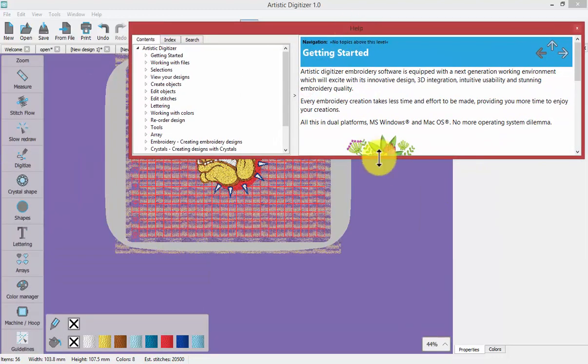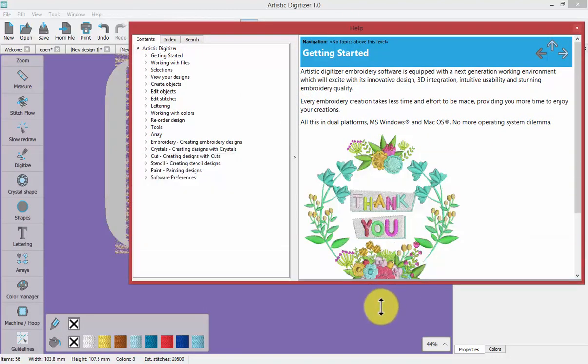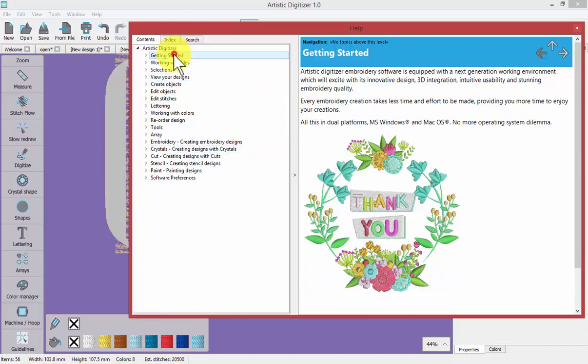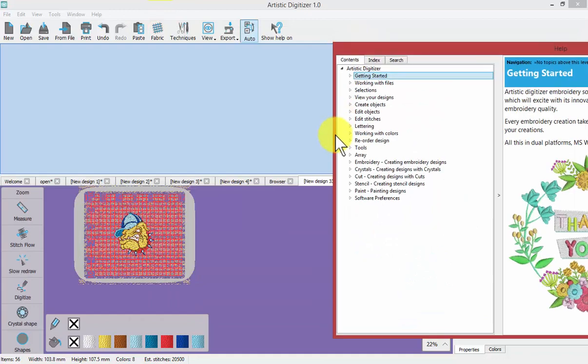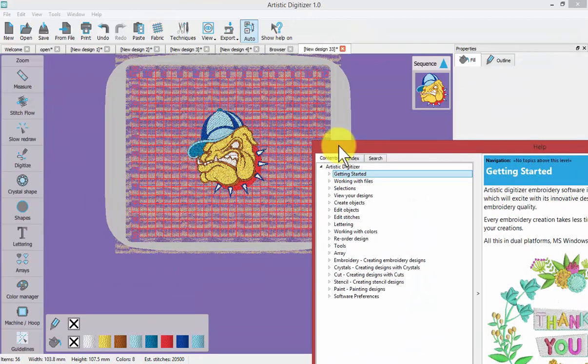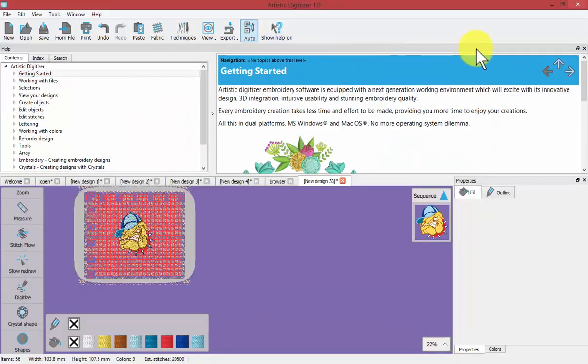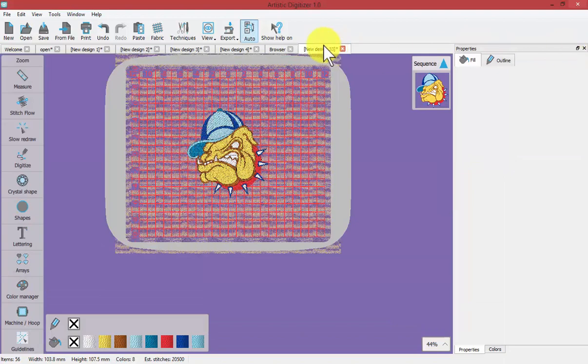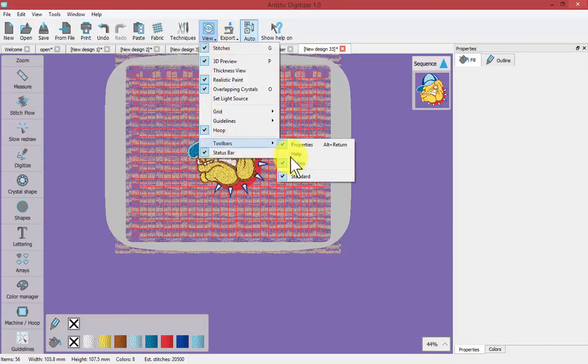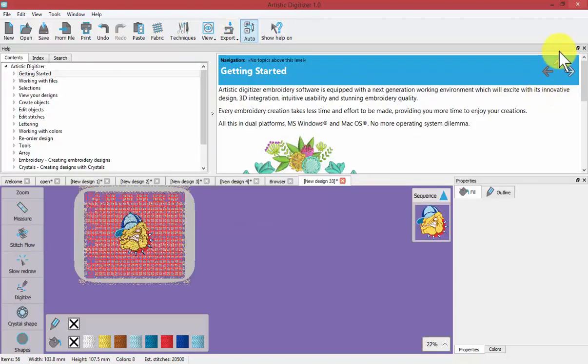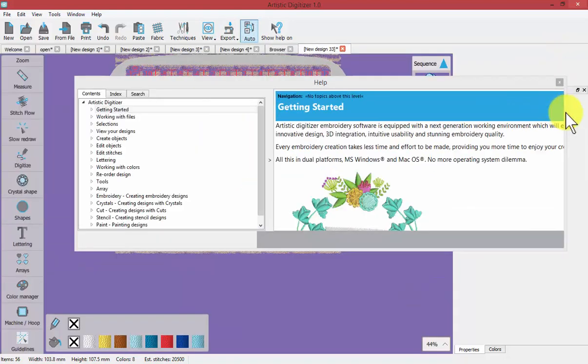Maybe like there, make it fairly big so that you could read and look at something and then maybe move it over and try it. Oops, don't move it over into an empty space. Or simply close it. And then when you want it again, go to your view, toolbars, and help, and turn it back on. So I like to keep it out like this, floating.